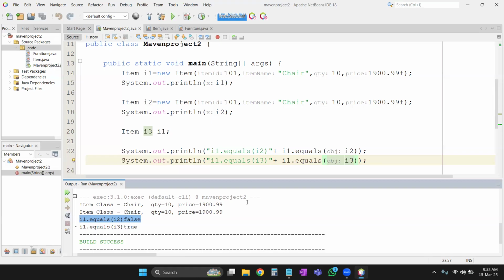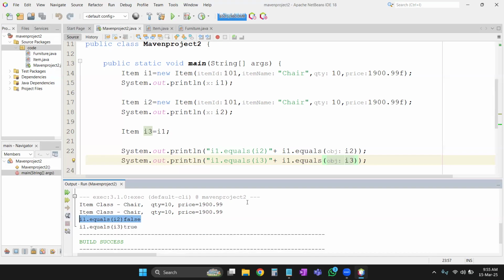Remember, the equals method checks whether the two objects are referring to the same thing. Therefore, if the two objects are not referring to the same, it would return false.